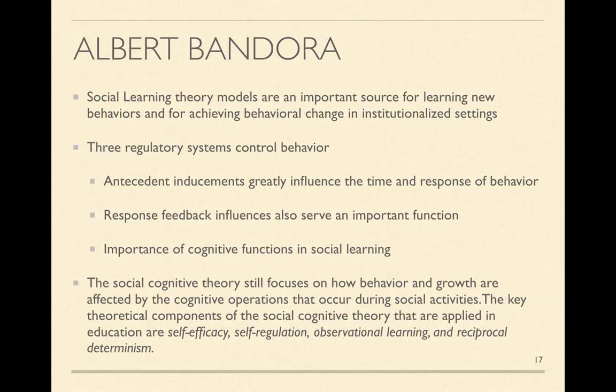So whether we're sitting in an office working with a colleague, or whether we're sitting at a bar talking with a friend, it's all learning, because we are constantly processing information and interpreting information, analyzing information. And then the key theoretical components of the social cognitive theory that are applied in Bandura's idea of education are self-efficacy, self-regulation, observational learning, and reciprocal determinism.